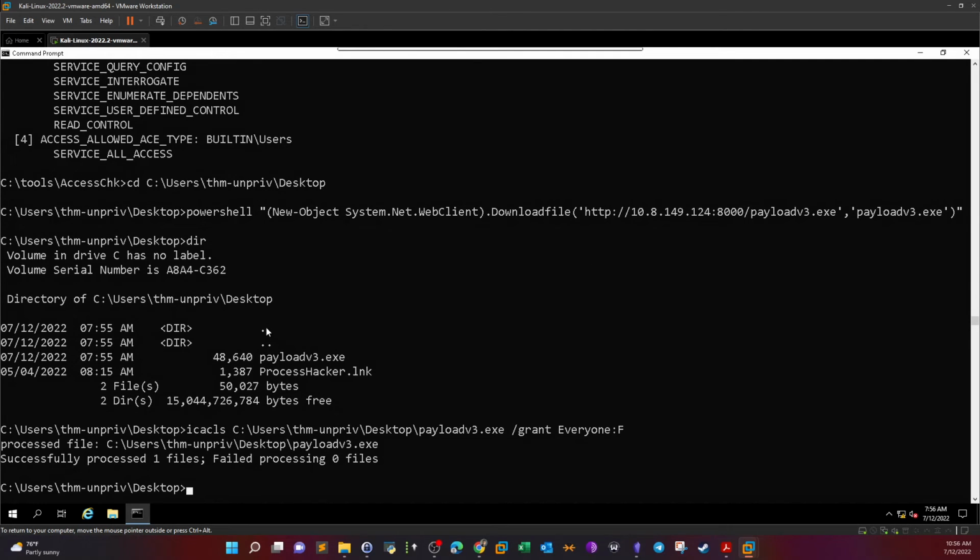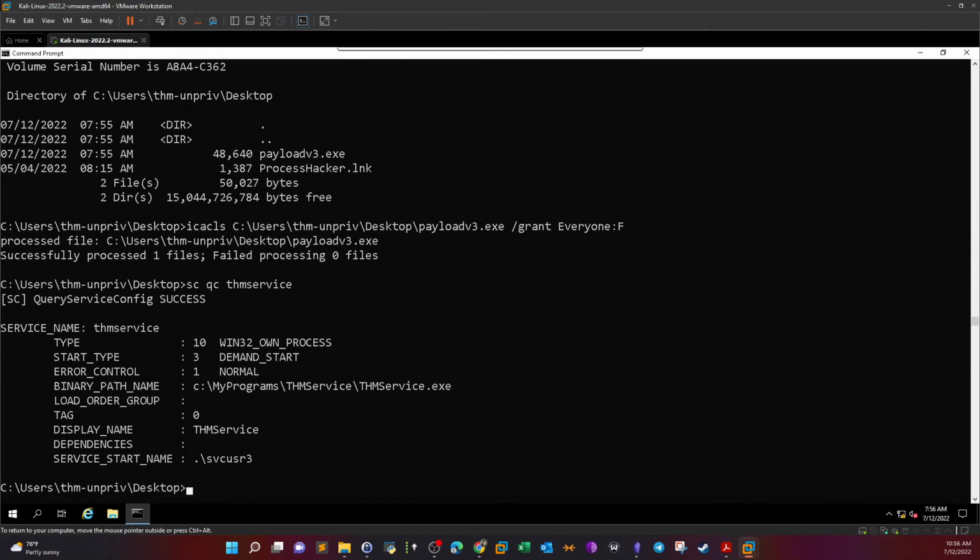Okay, now let's enumerate the service a bit. See where is the path, or what is the service executable that it is using. So sc qc THMservice. As you can see, it is using the THMservice executable, and it is running under svcuser3.